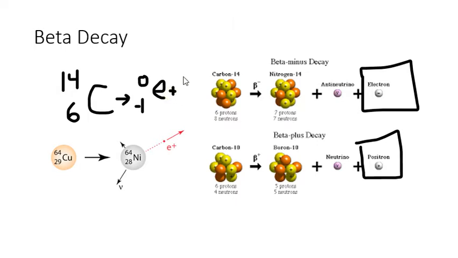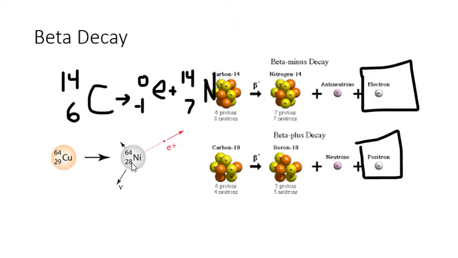So what am I going to be left with? Well, my mass didn't change. It's still going to be 14. But now it's going to have 7 protons, which tells us something's happening, right? We believe that a neutron is getting rid of some negative charge and therefore turning into a proton, right? That's what we believe is happening. But now it turns into something else. So it's no longer carbon. It is now nitrogen 14, right? Which is the same thing that's written in the pictures. I'm just writing it out. So this is beta minus decay. We lose a negative charge and no mass, so now we're left with something that has an extra proton and the same mass.